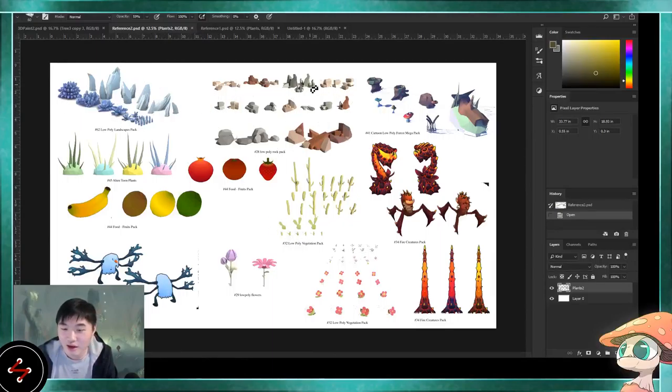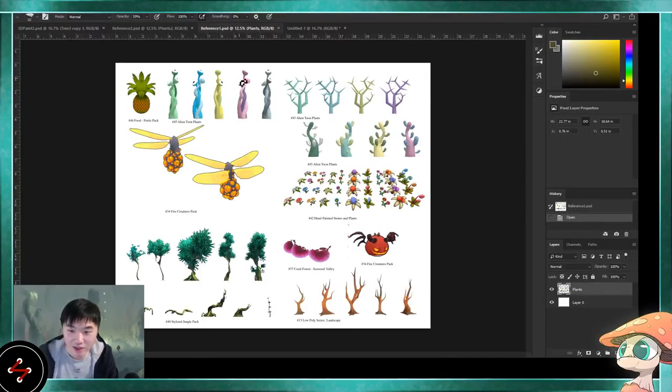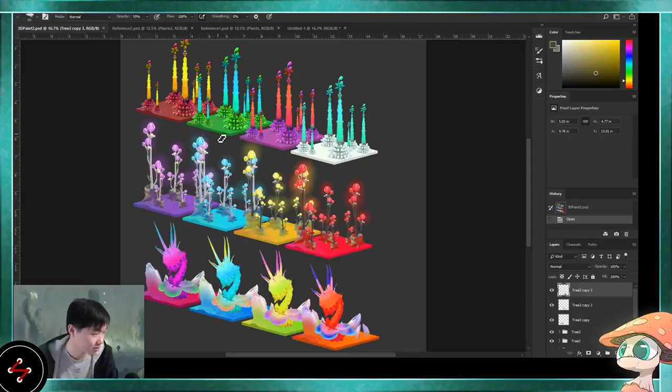So over here we have a bunch of different things. We have rocks, more rocks. We have tree logs. I don't know what this is, alien tomb plants. And these are all labeled just for making it more convenient for when you hand it off to other designers. So you have here more cactus, and then these are creature based flowers, more monsters, and more flowers. Over here we have the same thing, more alien plants, and we have some I guess normal plants, if you want to call it. And here we have another fire creature. Here we have a jungle pack, and all these are just assets we'll be looking at to create something like this.